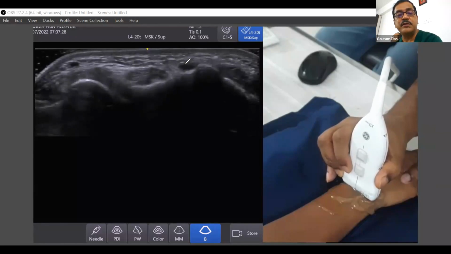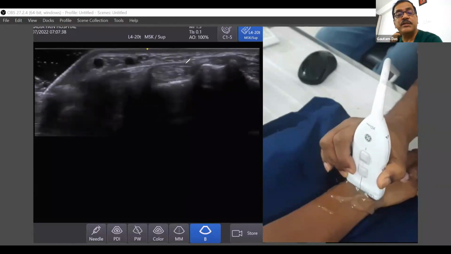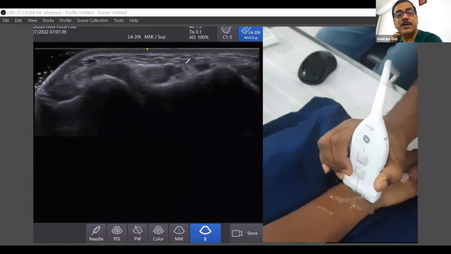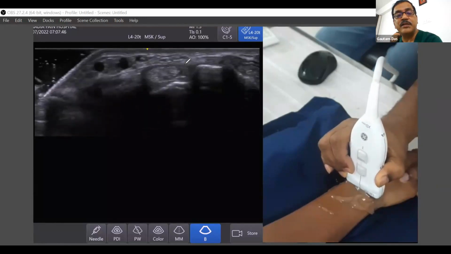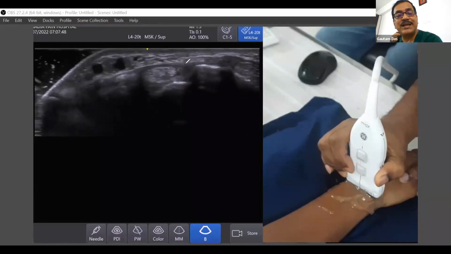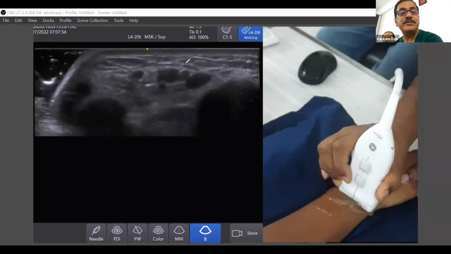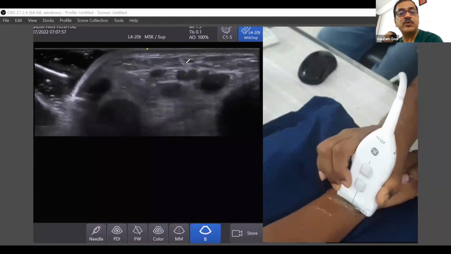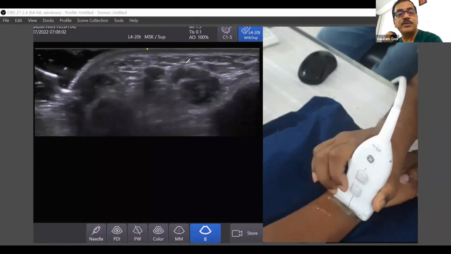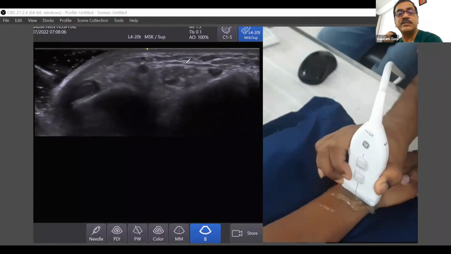And then we are having the extensor digitorum, and below the extensor digitorum, when I'm moving proximally, the extensor indicis is becoming the deep, bulky muscle. And then when coming distally, it is becoming myotendinous, and then it is coming from the ulnar side to the radial side. You see here the muscle is going towards the radial side. See, the two bulky muscles, one is extensor pollicis longus, another is extensor indicis. And when we are going distally, these are becoming tendon and going radial side of this extensor digitorum.